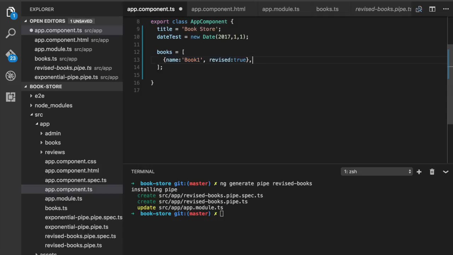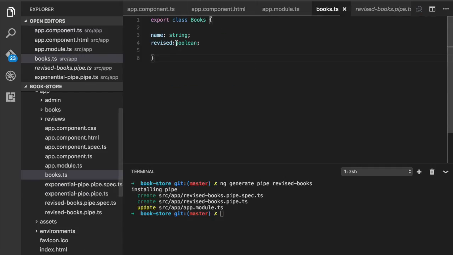I'll copy this, paste it, and let me change the name of the books: book 2, book 3, book 4. So I have two keys, name and revised, same as my books class.